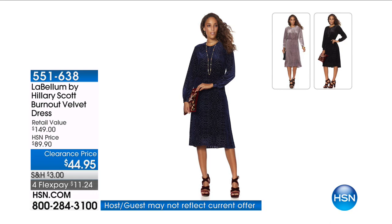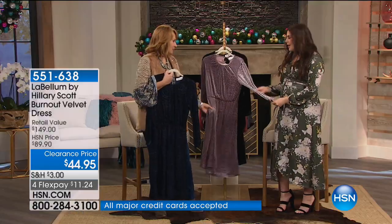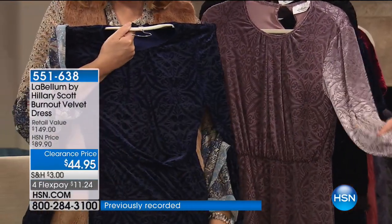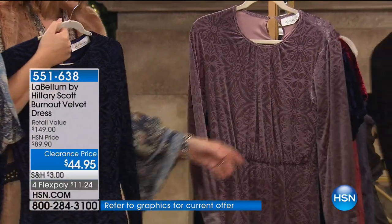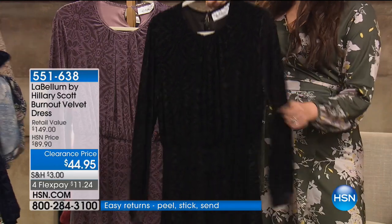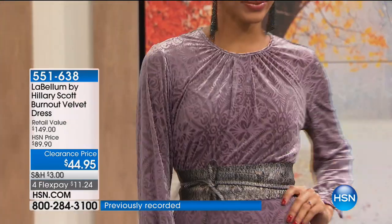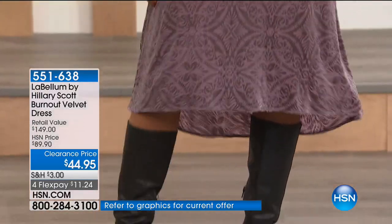I absolutely love the color, love this dress, and I love that it has this beautiful billowy sleeve. It's really such a comfortable and special dress. This is the navy, which is so rich. This is the lavender that I'm in love with. And look at the black — if you have anything holiday party, wedding, even for work, this could be desk to dinner, desk to dance floor. Look at what a pretty dress this is, and you belted it — it looks amazing! The length covers your knee. It's a slight high-low, 43 and a half inches long. There's keyhole detail in the back.